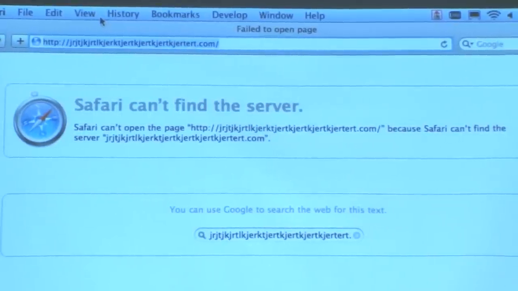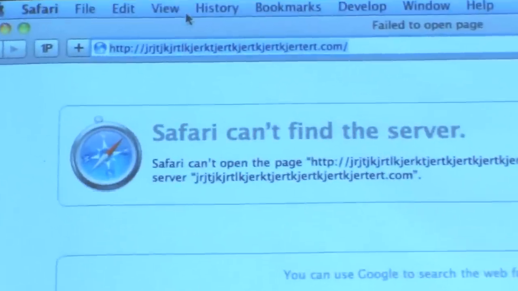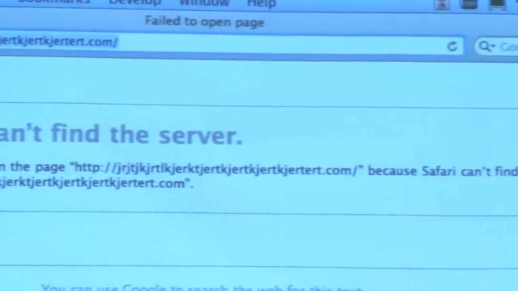What's increasingly happening at home, if you have Verizon, Comcast, or a lot of these big ISPs, is they receive your request for jerk.com, see that this isn't a valid address, but rather than just tell you that and leave it at that, they show a page full of advertisements that they make money off of anytime you click through any one of these links. And this is really ticking off the tech community, because it breaks the behavior of DNS and what the servers are supposed to respond. But why do they do it? It's money.